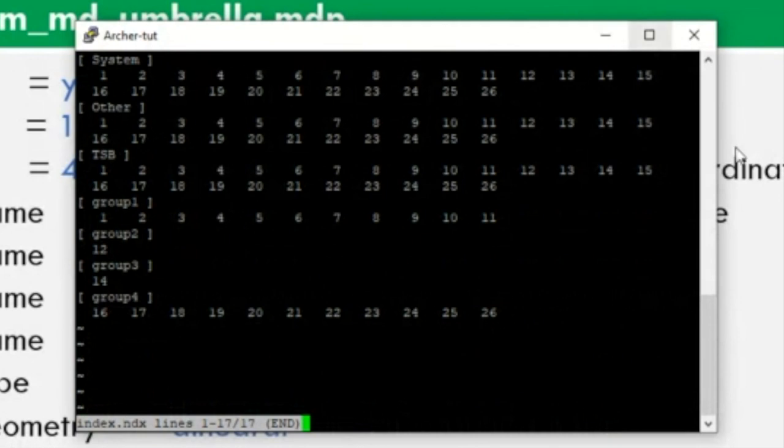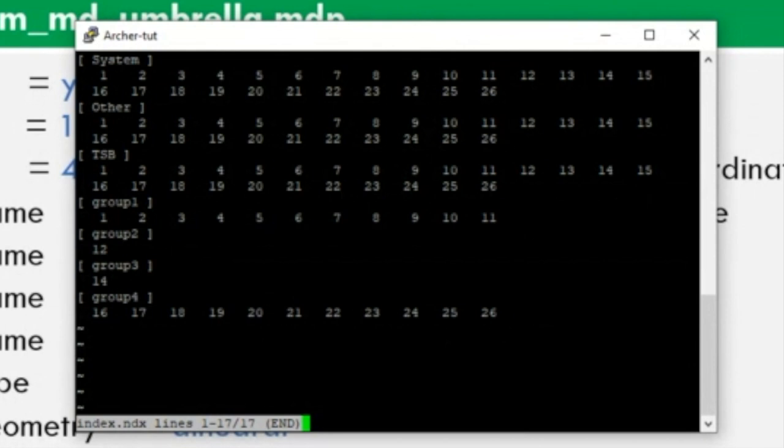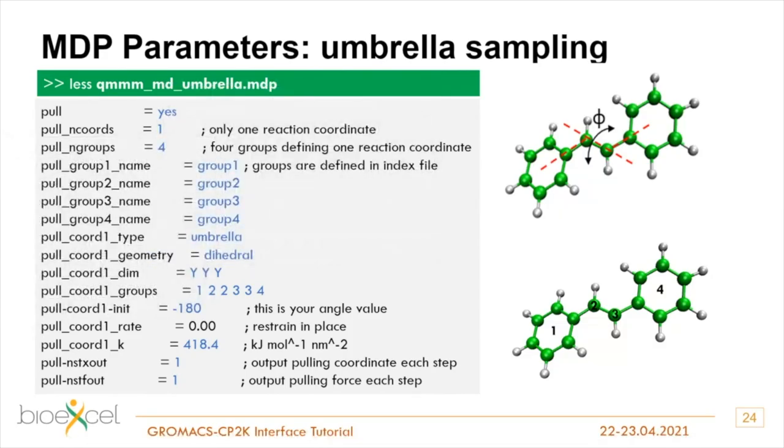Okay, so this is the index file, and here the groups are defined. I just provided them beforehand. In reality, group one, as you see, is a number of atoms. It's just ring one. Group four is the second ring. The center of mass of this ring, of course, defines the group. And these two are basically of one atom, one carbon atom here. So they're defined in that file, where you also need to define, for example, QM atoms. But this is a general GROMACS thing. Always when you see that kind of stuff, you usually need to look them up in the index file.